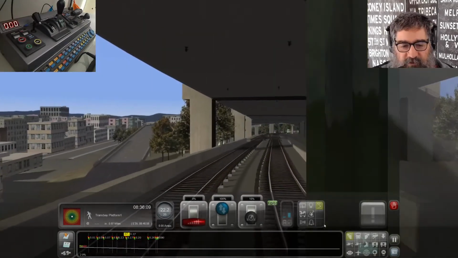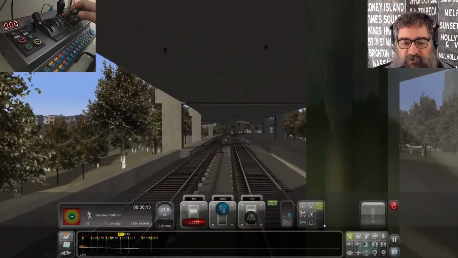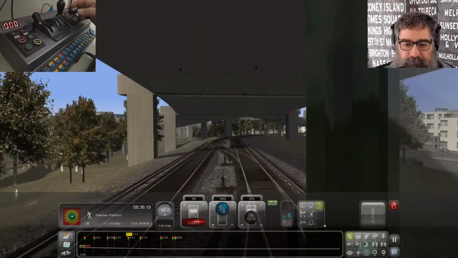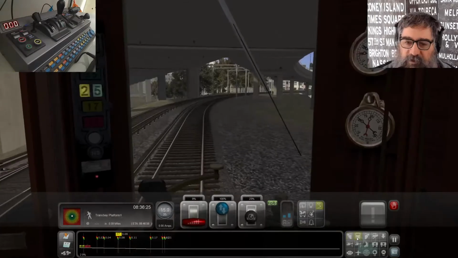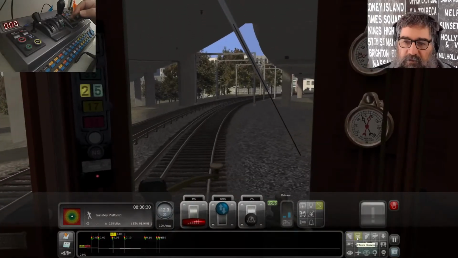My speed's starting to creep up, so I've got to be careful, because we've got a 17 mile an hour section coming up soon. Why 17? I don't know. It's interesting. Let's go back inside the train for this last bit. So we're nearly there.